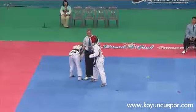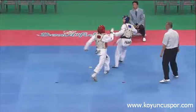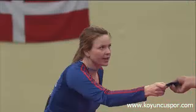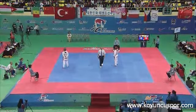Jade tried to draw that round kick so she could get that axe kick in. It didn't connect. But Harnois got a half point deduction for falling down, which gives Jade a point, bringing it to three. Harnois brought that head kick up. Good placement. I don't think it connected, but the French coach is going to use her card to see if it did. I think it came off of the shoulder of Jones. That's the beauty of this video review, though.